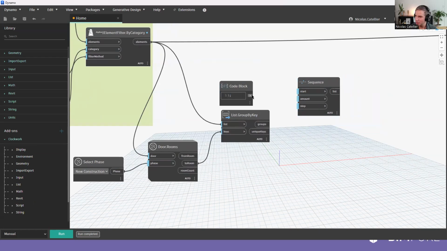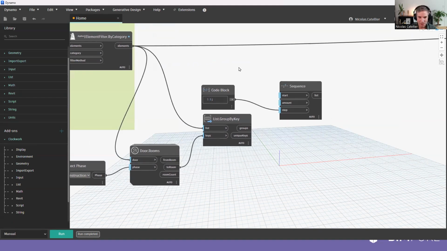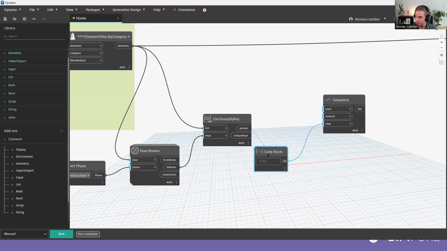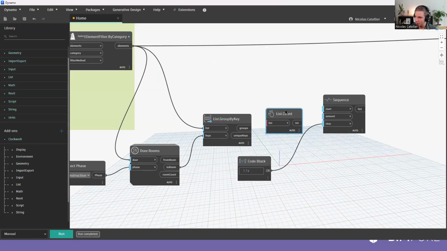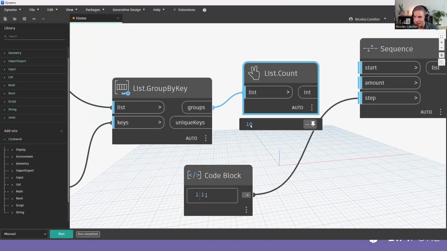The step is going to be 1, so there's going to be a difference of 1 between each number. And for the amount, I'm going to use my list count again, and I'm going to plug in this information. The problem, though, is with the list count, by default, it tells me 10, all right, which is not good.